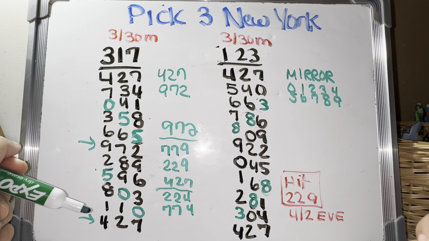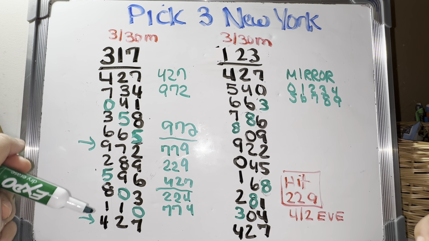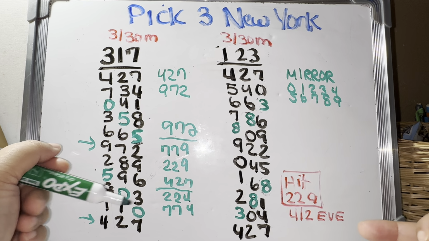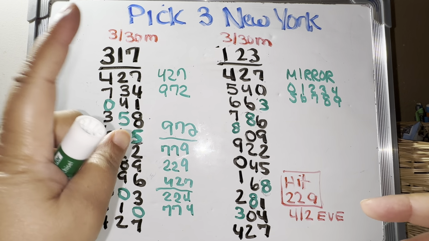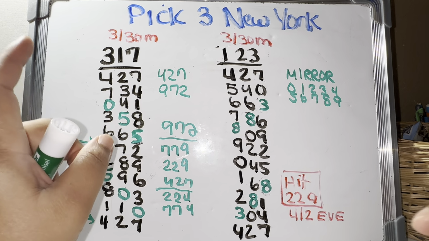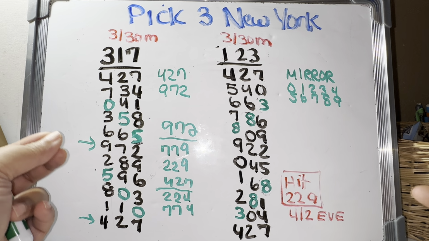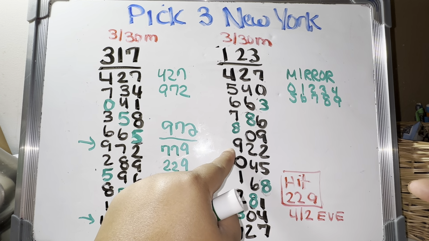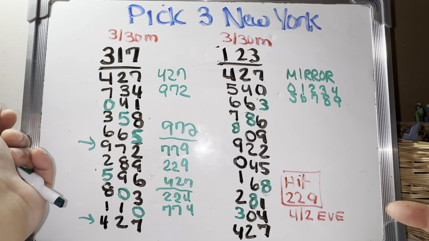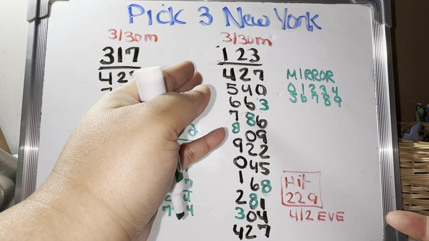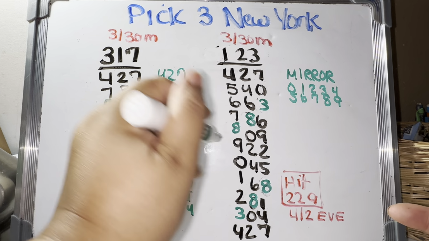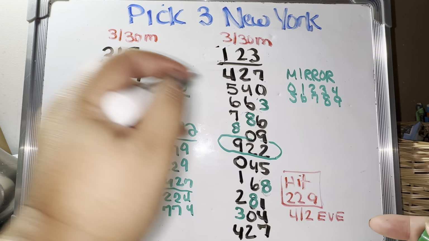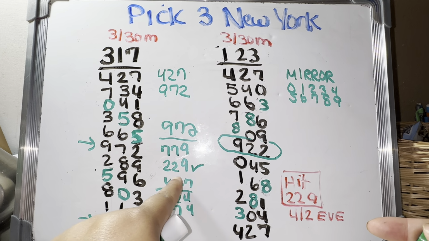Now let's say you're trying to condense it, and maybe figure out what could be the hottest out of all of them. Not that I can guarantee this, but I took one more step. When you use the 1, 2, 3 rundown, if you have a double or mirror that came out, look for its mirrored form. Kind of double check yourself. So I put the 427 in the 1, 2, 3 rundown, and you see right here the 922, which we have as 229 on our list.